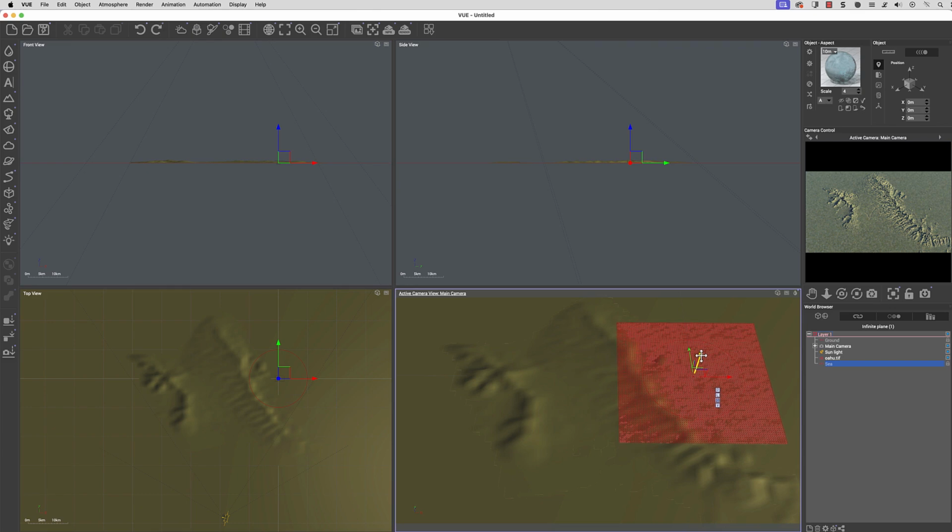Slowly move the blue arrow upward until the water appears in the camera control view. Here I've moved it too far and put most of the island underwater. Now gradually move the water plane up or down until the land looks right. Use the XYZ controls in the object panel to nudge the water up or down in small amounts. I've sped it up for this video.